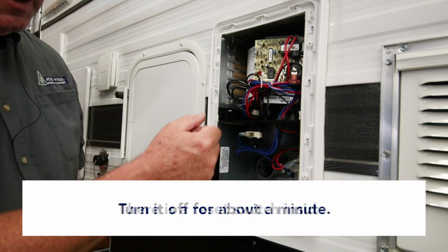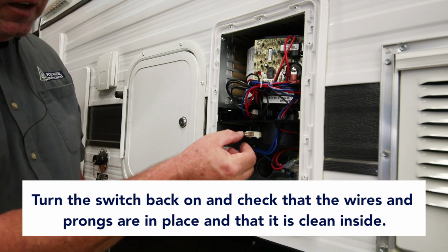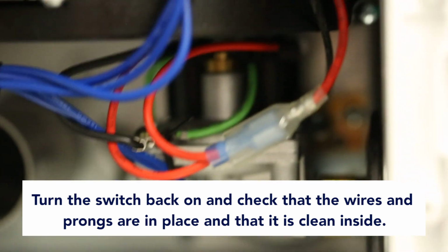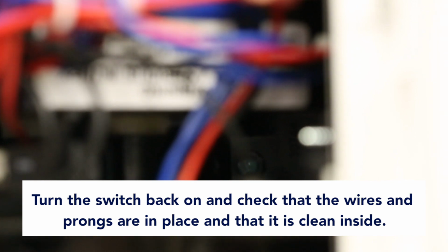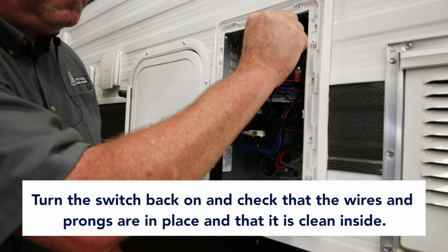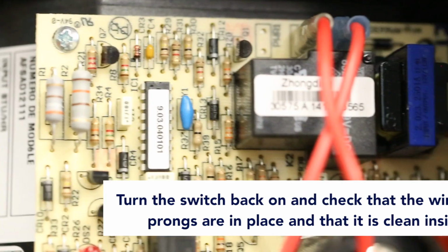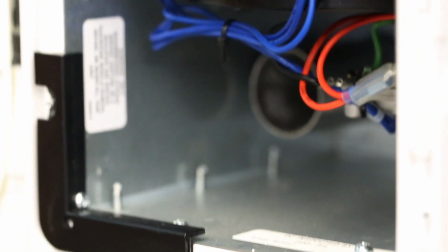I'll turn it off for about 1 minute, then turn it back on. I'll check my wires at the same time. Sometimes on washboard roads, these little wires in here will come loose. So fiddle around with it a little bit, make sure things are clean, make sure there's no rust. Each little prong, just push it, wiggle it, make sure it's tight. That's done, it's cleaned out, wires are tight, everything's connected, there's no loose wires.